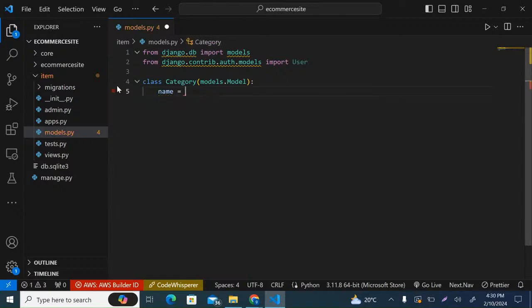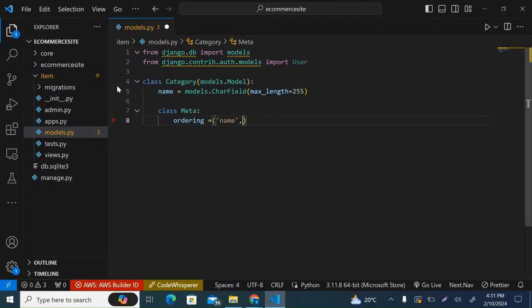What does the category model have? These are the columns. It will have the name only, and then models.CharField, a character field, with max_length of let's say 255. What else do we need to change in this? I need to change the ordering, how everything is ordered, and I'll use the name.